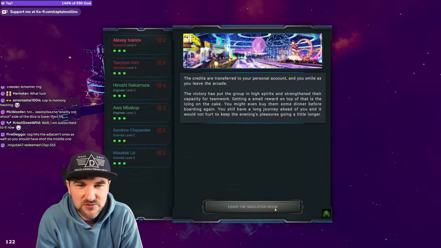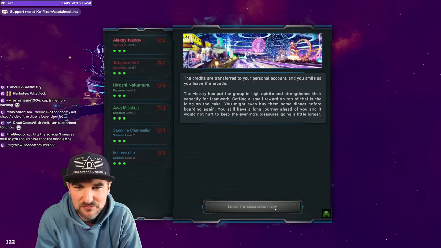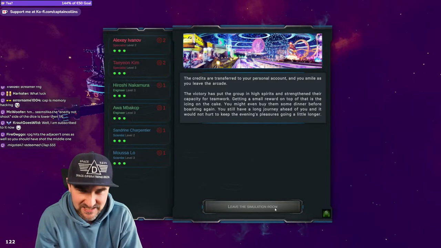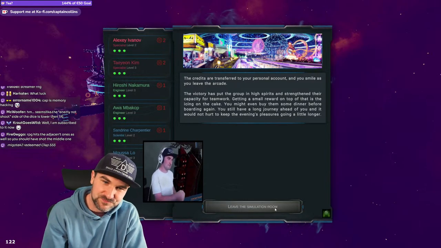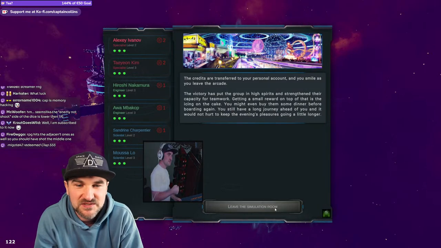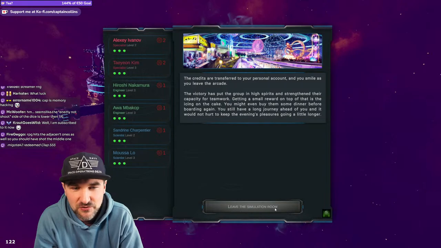The credits are transferred to your personal account and you smile as you leave the arcade. The victory has put the group in high spirits and strengthened their capacity for teamwork. Getting a small reward on top of that is the icing on the cake. You might even buy them some dinner before boarding again. What do you mean, small reward? I just doubled my credits. Oh, the happy dog. You still have a long journey ahead of you, and it would not hurt to keep the evening's pleasures going a little longer.